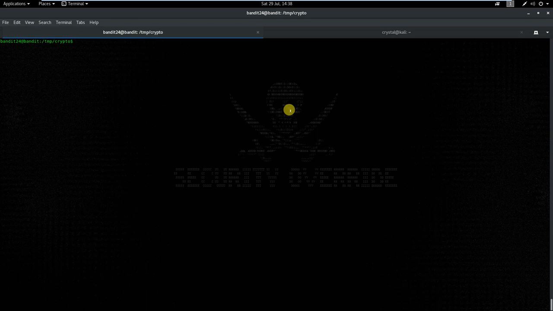So I've created a temp directory here, /tmp/crypto, and the first thing you want to do with any challenge like this is try and get an idea what the input and the output is going to look like. So if we do netcat localhost on 30002, it's asking for the password of the current user and a 4-digit pin separated by a space. So if I enter the current password and 0000, hit enter, wrong, try another pin code.